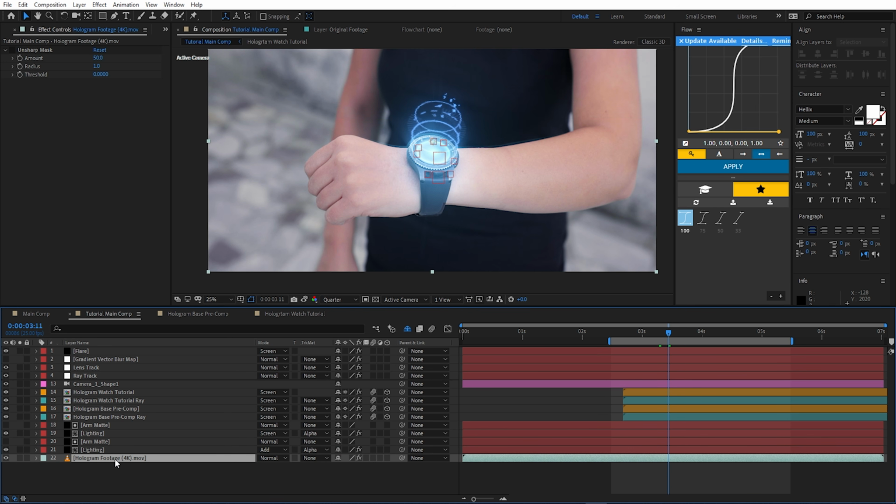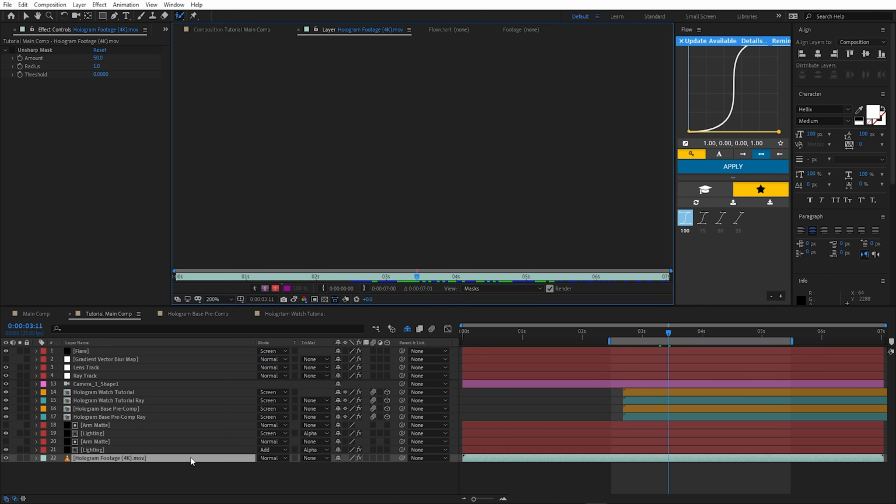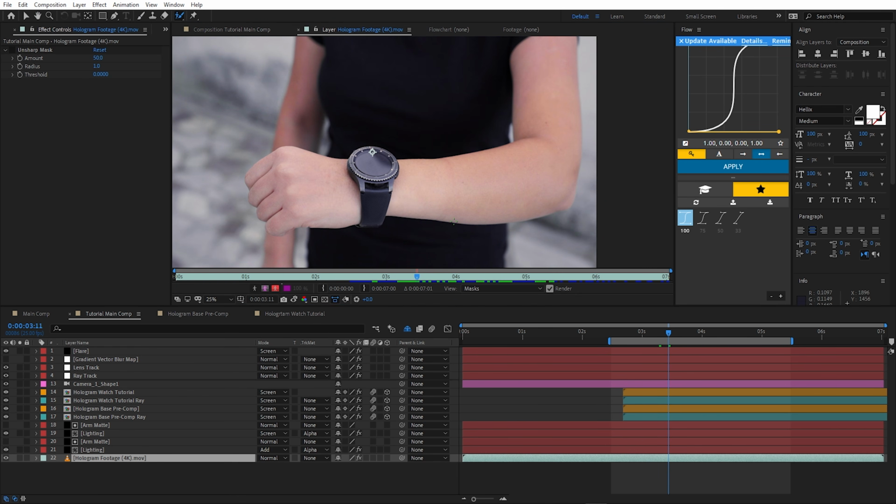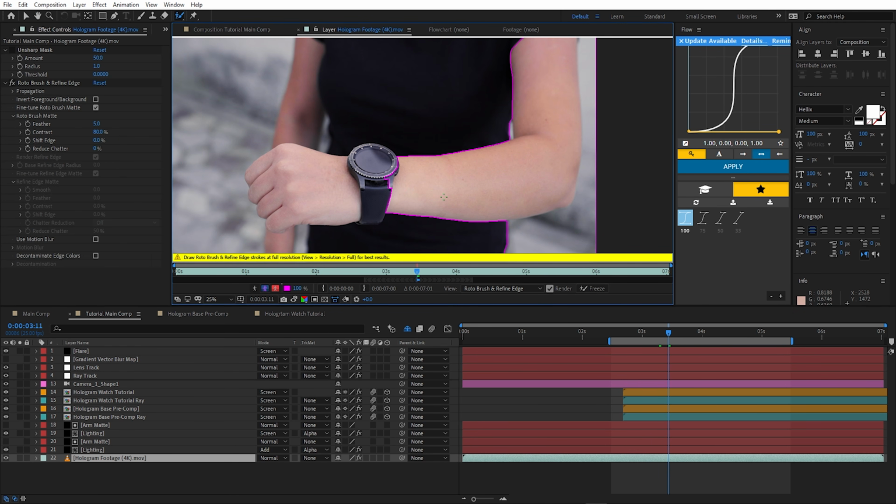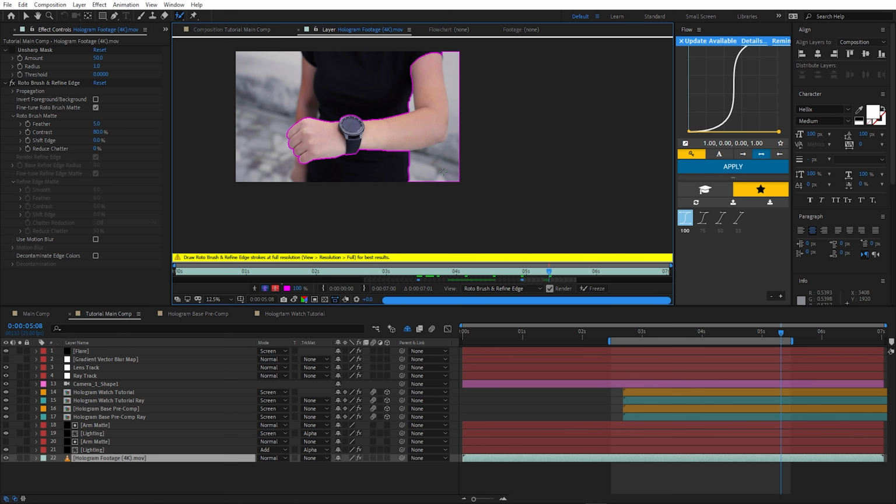Another way to do it is to use the built-in roto brush effect that comes with After Effects. So we can select the footage, then select the roto brush tool, and then we can double click on the footage here, zoom out here, and just start painting this in. So the way it works is you just start clicking and painting in. And if you happen to have these contrasting points, like you have the bright arm here, and then there's the black shirt, it's going to be very easy for After Effects to figure things out. So add to the selection like so. And then once you move forward and backwards by 1 or 2 frames, you can see it actually follows along pretty well. You can see at this point we also have the background covered.